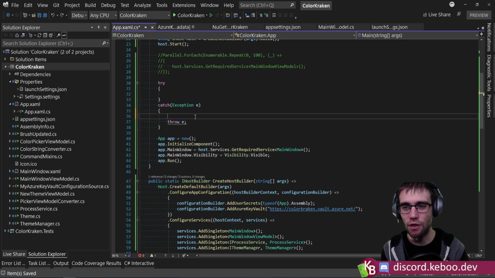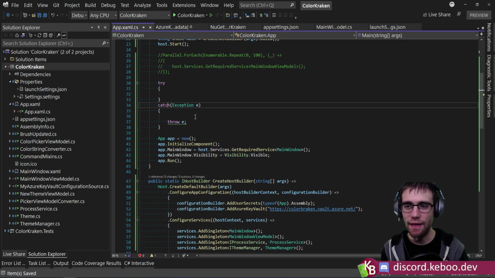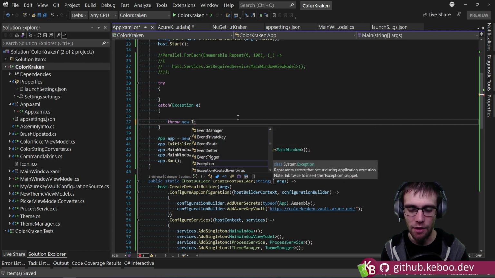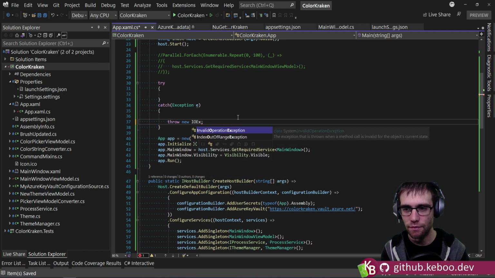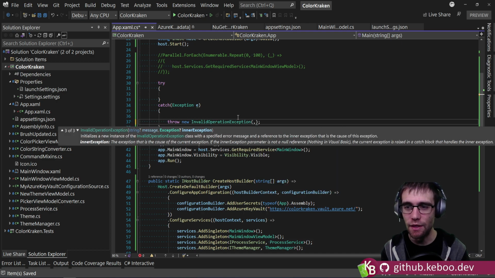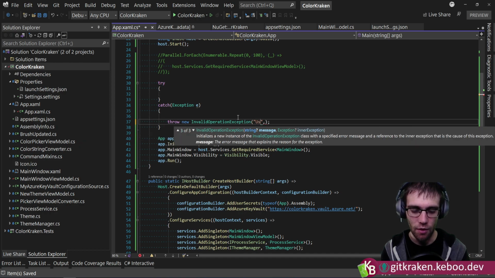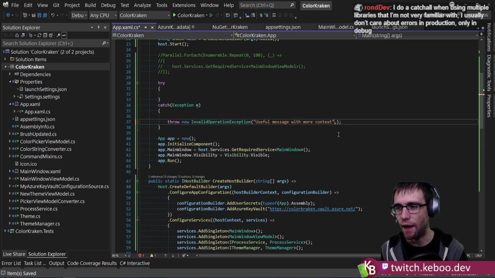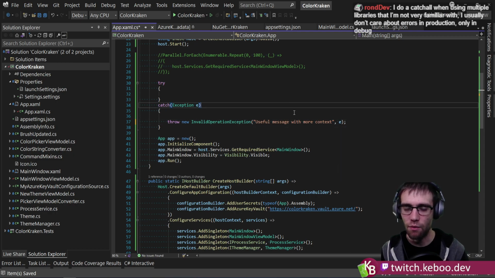So the useful things that you can do in here is, for example, if I catch the exception, but it's like, you know what, catching this is not useful. I know something about the current context. So maybe I decide I'm going to wrap this up in an IO exception, or sure, an invalid operation exception. The one thing that you can do is I can say, a useful message with more context. So if for whatever reason I know something about the context, maybe I know that I'm reading a file line, right? And then there, wrap it up.